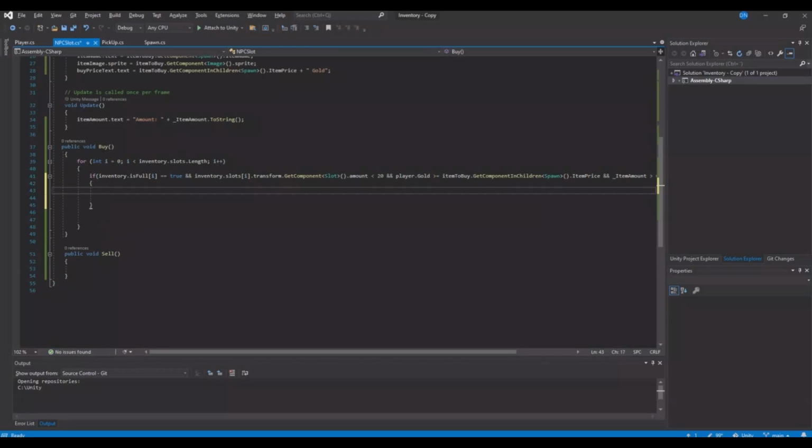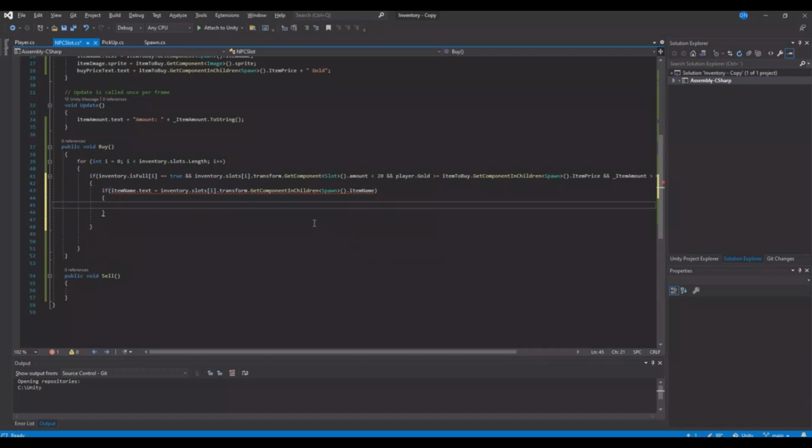In here we will check if the item name dot text is equal to the inventory dot slots I dot transform dot get component in children, and here again we need the spawn script item name. Oh, we missed one here.